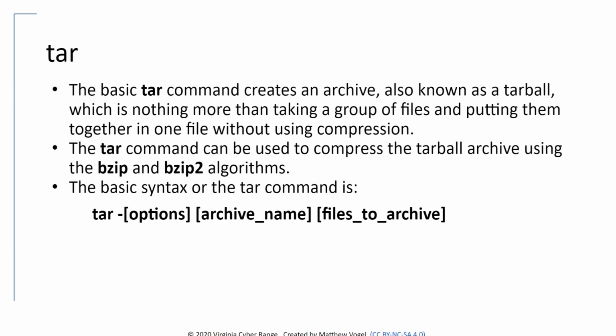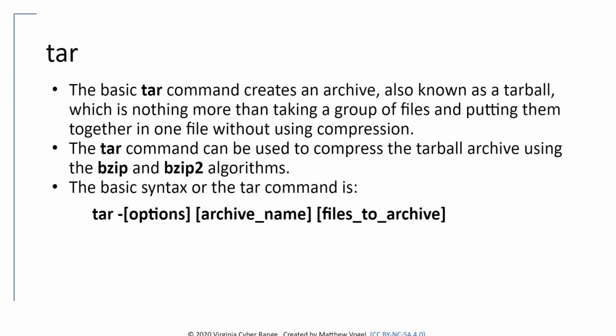So the basic tar command creates an archive, or it's also known as a tarball, which is nothing more than just taking a group of files and putting them together in one file without using any kind of compression. So this basically just puts them together, doesn't compress them or reduce the size or anything like that. Okay, so the tar command can be used also to compress the tarball archive using the bzip and the bzip2 algorithms.